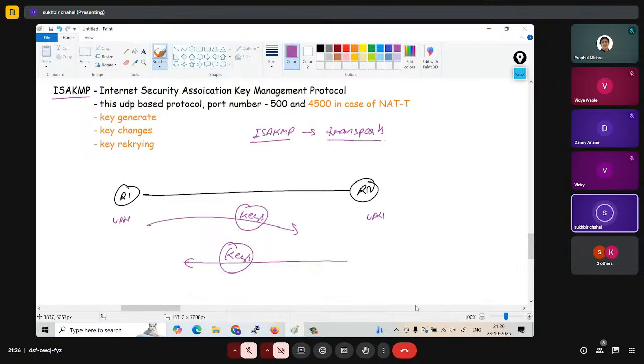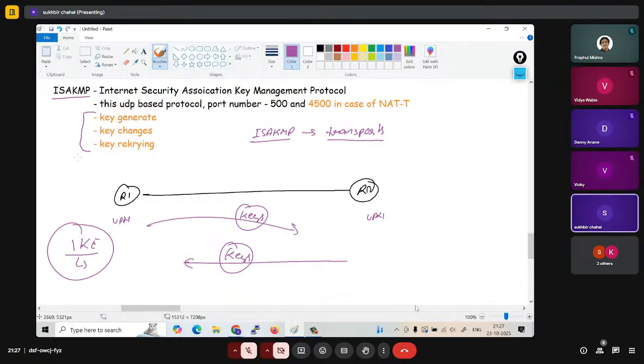So ISAKMP is here the transport, because we know everything is done with the help of IKE. IKE is giving you the things, how you can exchange the keys, how to generate the keys. But everything is going to be done by ISAKMP, because IKE is just giving you the idea and the process, but ISAKMP is actually going to initiate these things between the peers, right?